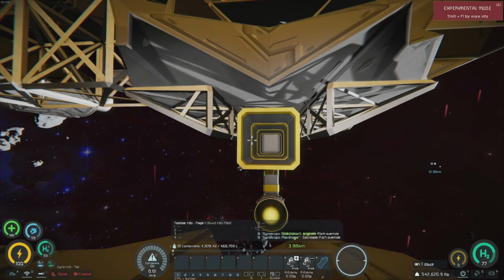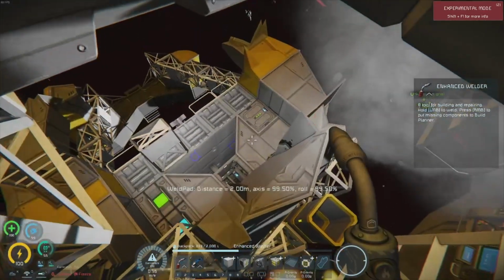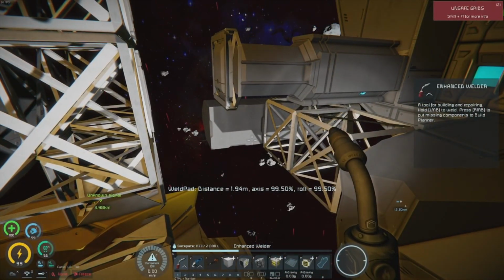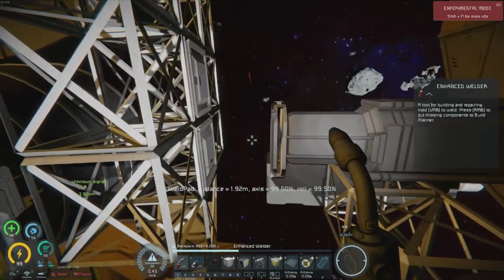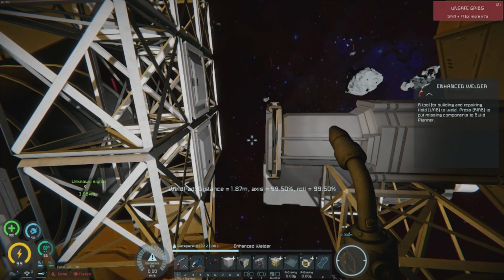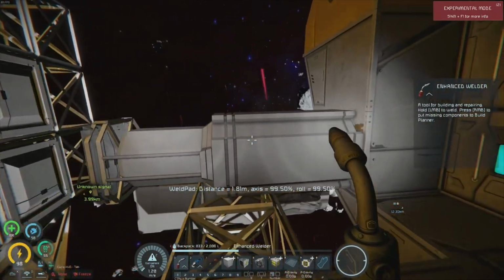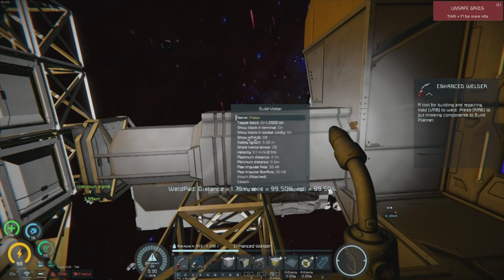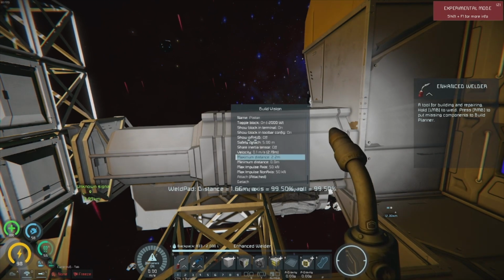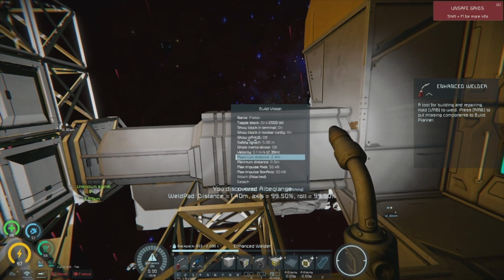I'm going to slow it down a bit, which gives us a little bit more time. Some velocity there, which is good. Need to get the well pad in range. So 2.2, 3, 4, 5.